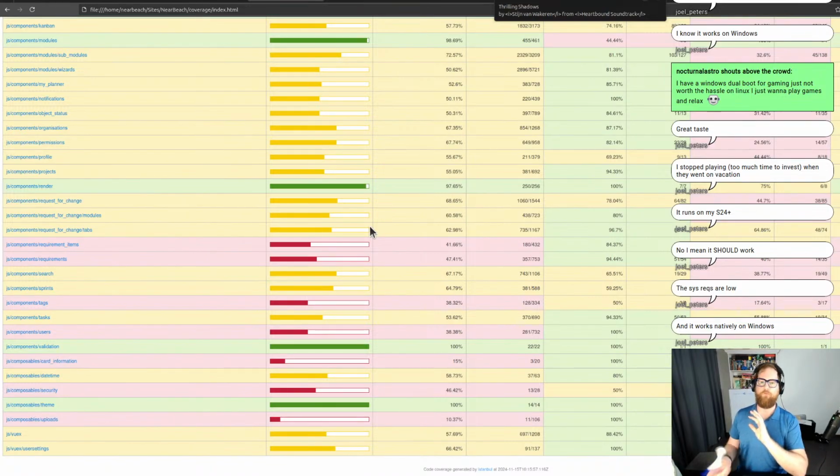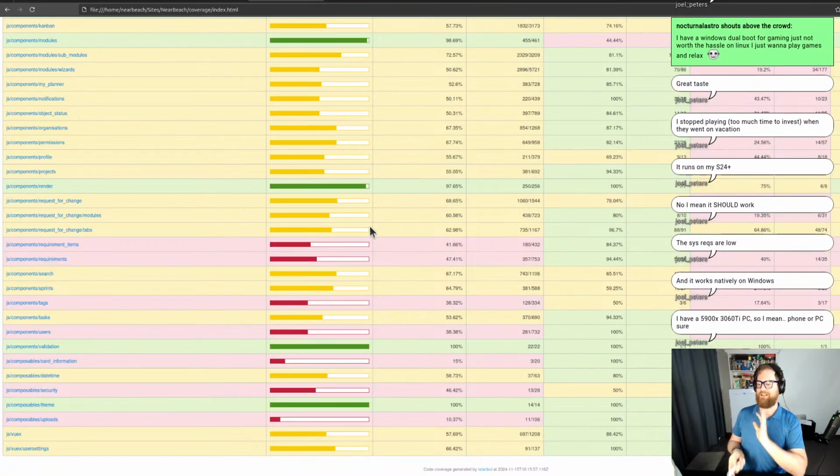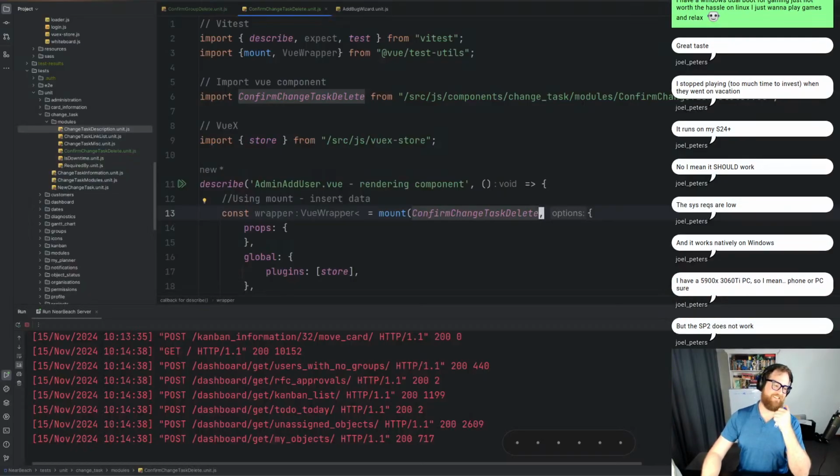So yeah, both 4 and 5 I got on Switch, and 3 on PlayStation. I have Windows dual boot for gaming, just not worth the hassle on Linux. I just want to play games and relax. Yeah, I tried installing Windows on my machine. It just didn't want to install, and I was like, you know what? The games I'm playing run on Linux, so I just haven't installed it.